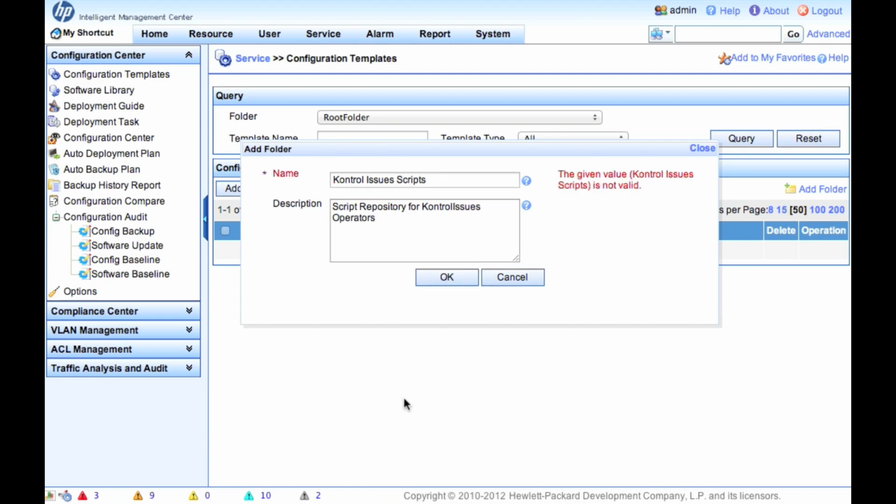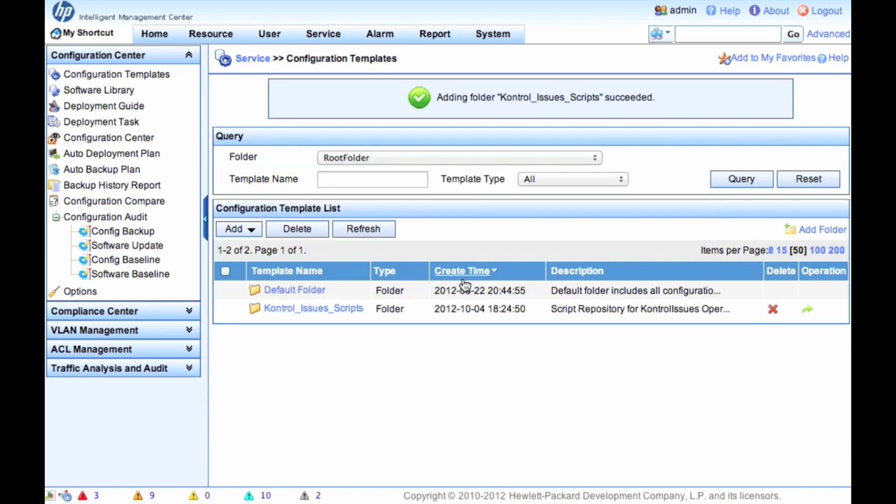Click OK. So now you can see here, the given name was not valid. So again, we can click on the question mark. We can see exactly why this was not valid. So in this case, I've got a space. I have to eliminate the spaces. So let's go over here, and we'll just put in underscores again. Gives the illusion of a space, and it is syntactically valid. Click OK. Our folder has been created. We'll open up our folder.